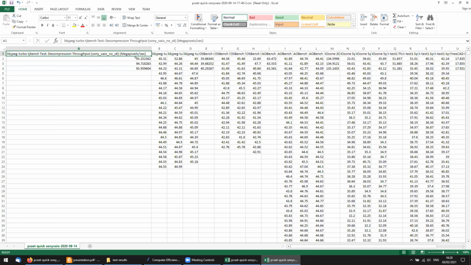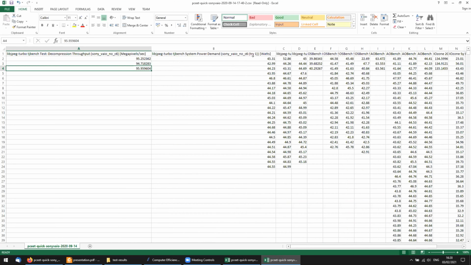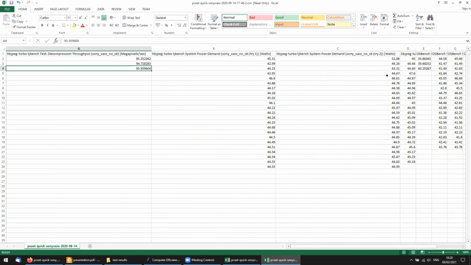So per each try, 3 tries, 3 values. And then we have one column of the power values per try. So try 1, power demand value. Try 2, power demand value, and here try 3, the same.